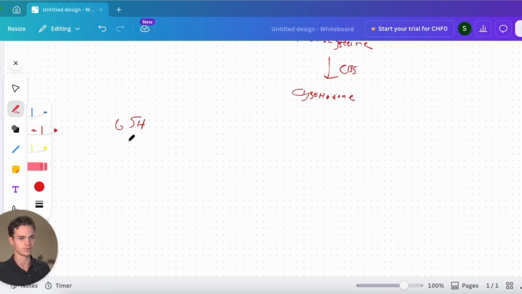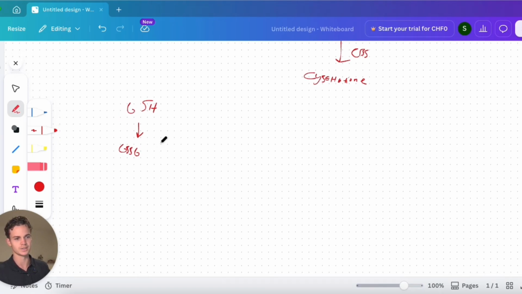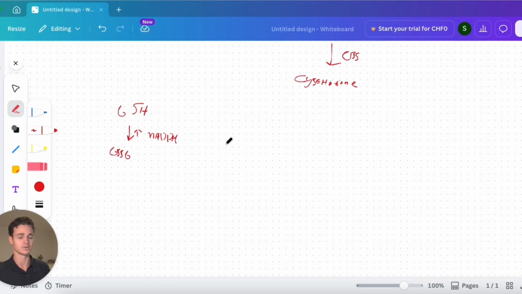You can either recycle the glutathione, so when the glutathione is used up, it's turned into GSSG. And GSSG is the oxidized form of glutathione, so the used up form, and it's kind of toxic to the body. So you don't want this piling up whatsoever. To recycle the GSSG into glutathione, you need something called NADPH. And you will hear me speaking a lot about this on this channel, because NADPH is basically a currency the body uses to fuel a lot of reactions that are very important.